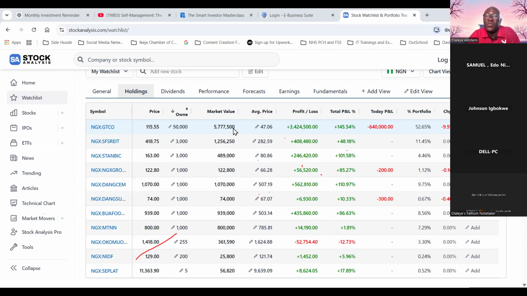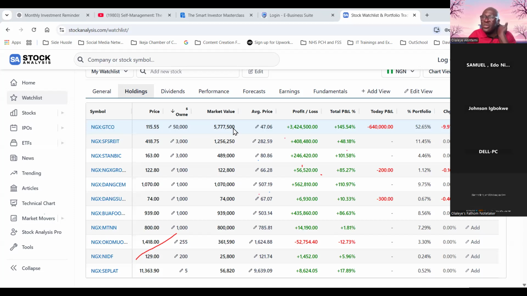It's good to have stocks that the return on investment is good. And I always say, buy stocks that have potential for capital growth. But I also say at the same time, buy stocks that pay you dividend. You need cash flow. And there are stocks out there that have a good balance of capital growth and dividend income. And Gitco is a very good example of that.